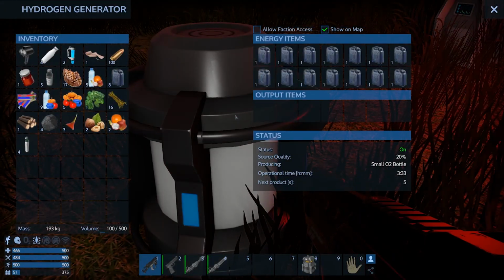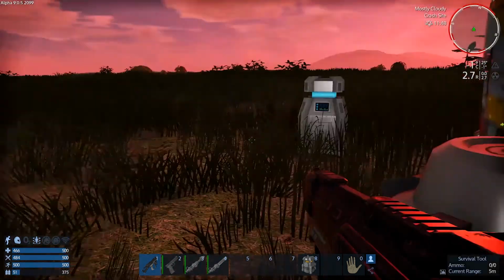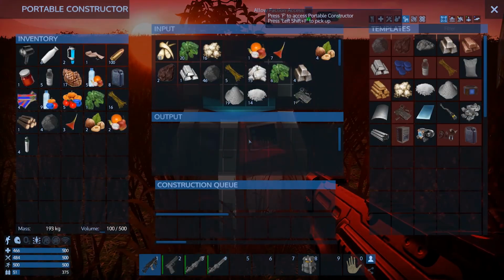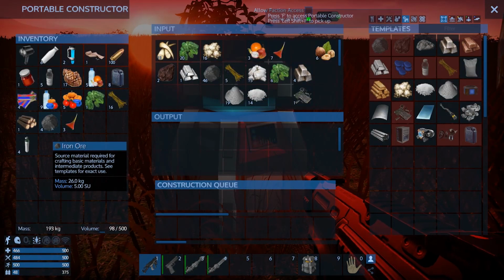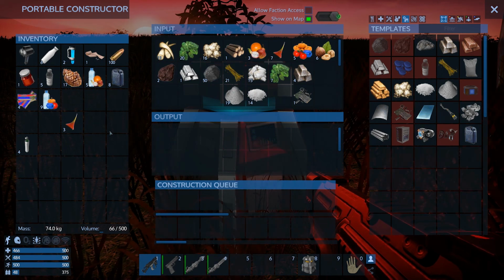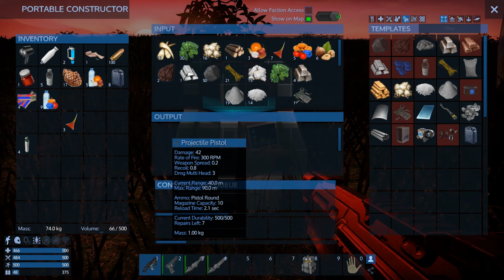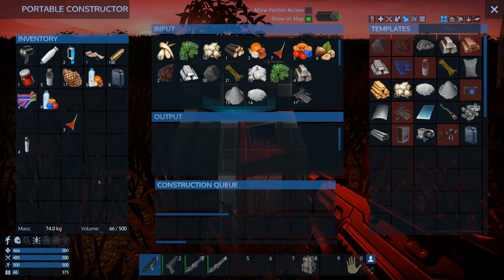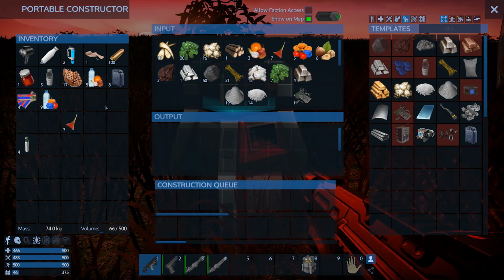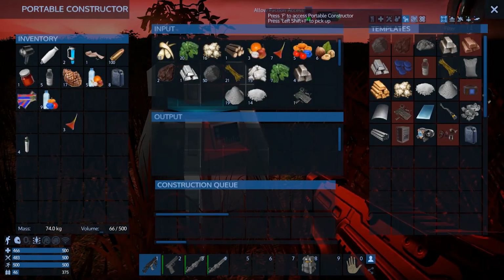Some O2, let's fill that thing up. Keep that going. So yeah, if I keep a pistol, it has a much higher range, and that'll help when dealing with drones.